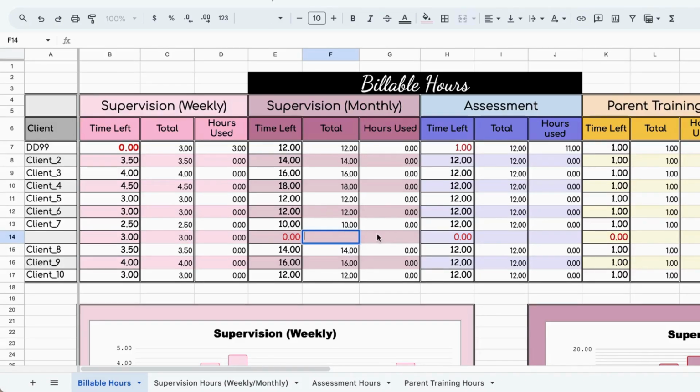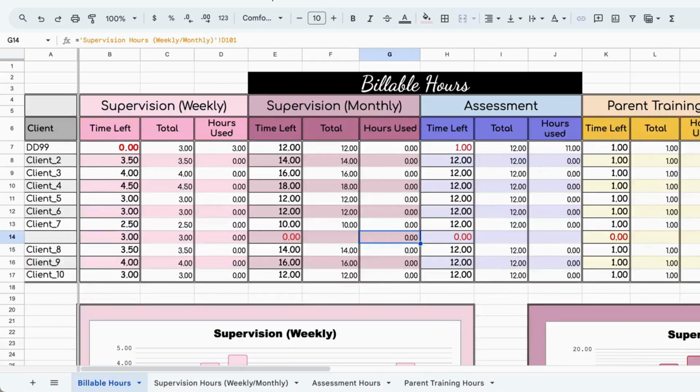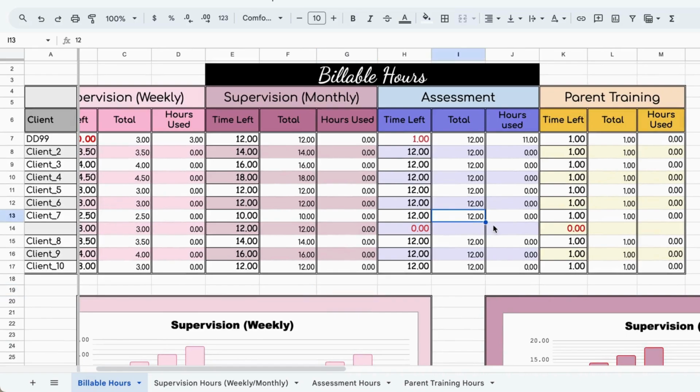Okay, so for total, you're going to do equals. Actually, that wouldn't work yet. So for hours used, you're going to do equals, back to the supervision hours, and then you're going to click the purple 0. Enter. And this one, you can just click here and drag it down, and it will copy the formula. Same thing here. Drag it down.